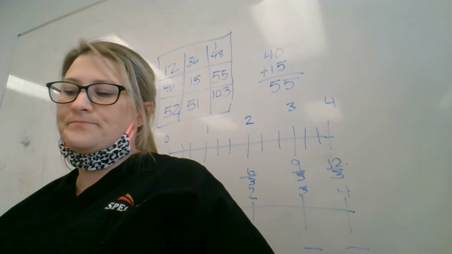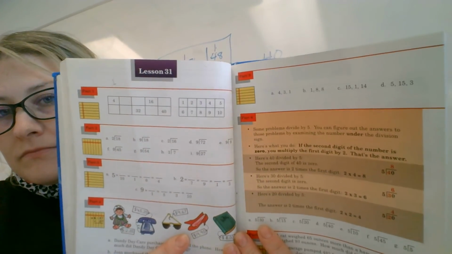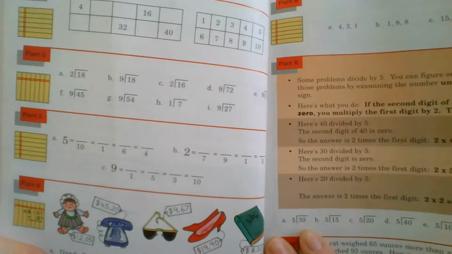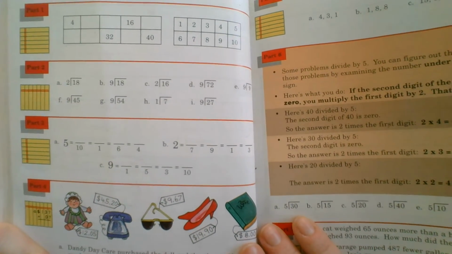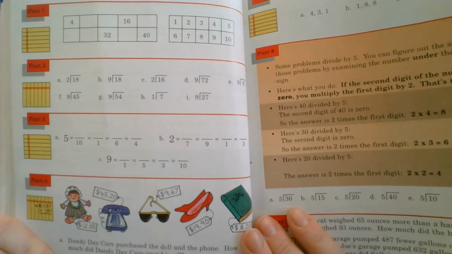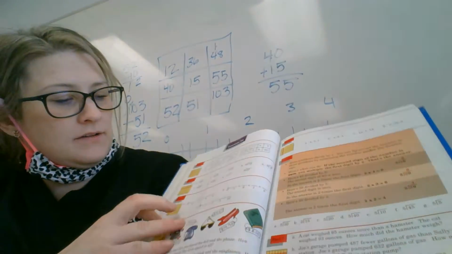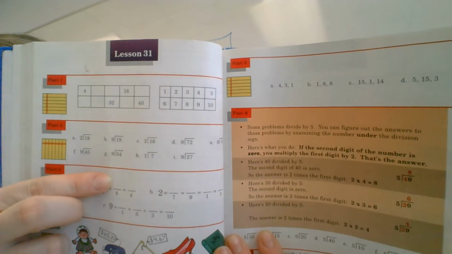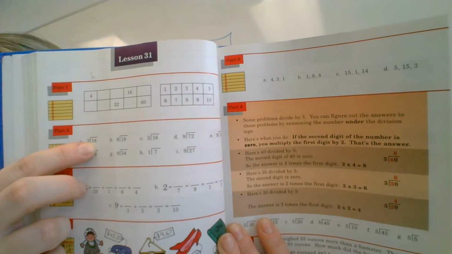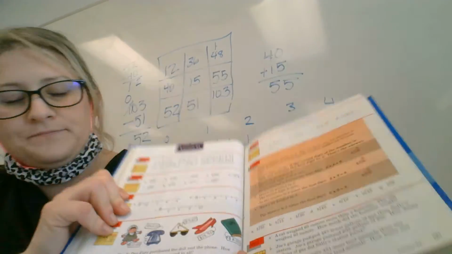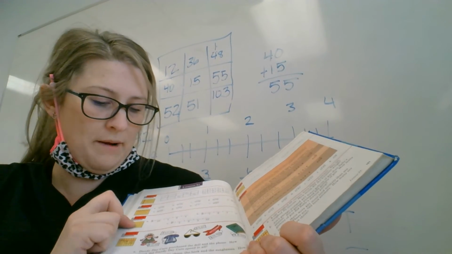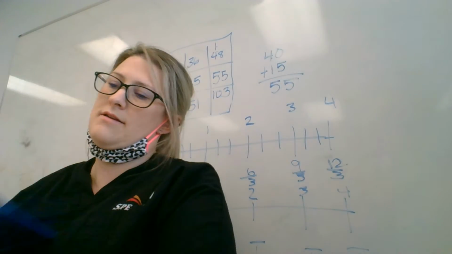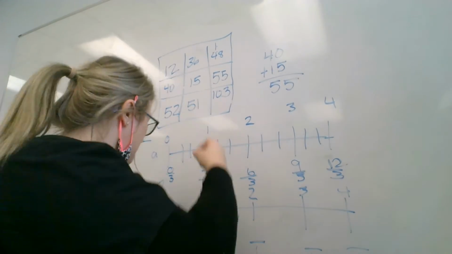All right. Same thing in our textbook. We're going to skip part 1 here. Part 2, you can do independently. You're just dividing by 9. Okay? So when you're working backwards on the multiplication sheet, find the 2 line. Go down until you find the 18 and then go over. 18 divided by 2 is 9. Let's go ahead and work on part 3 together. Let me get myself some room.